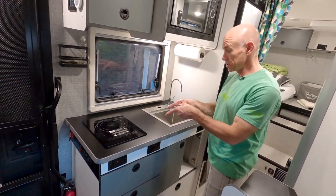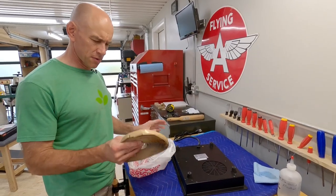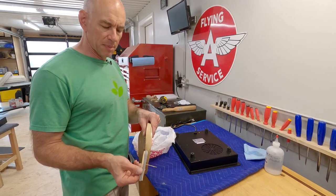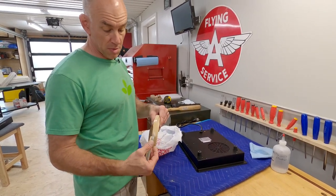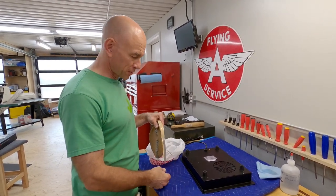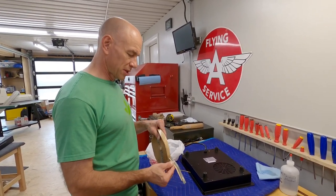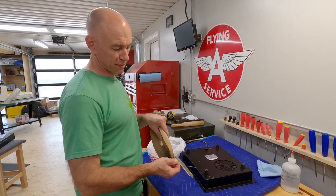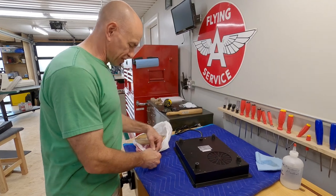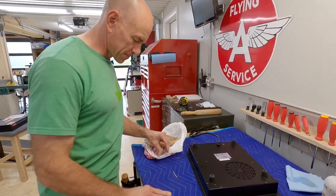So, into the shop. This is butyl tape. Normally, you'd use it for sealing up something on a roof, but apparently, according to the True Induction people, this is what they want you to use to install their induction cooktop. And weirdly, it's a good 3/8 of an inch in width, so that's what we're going to use. Let's see how it goes.